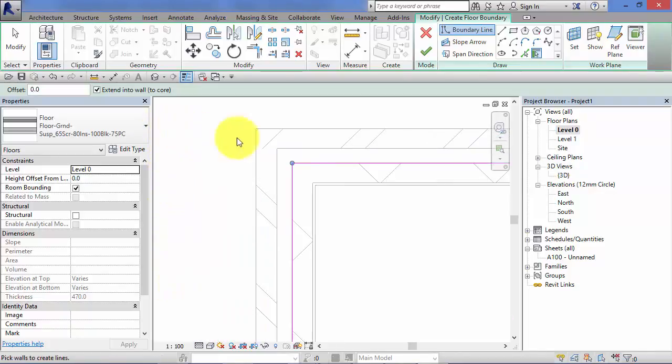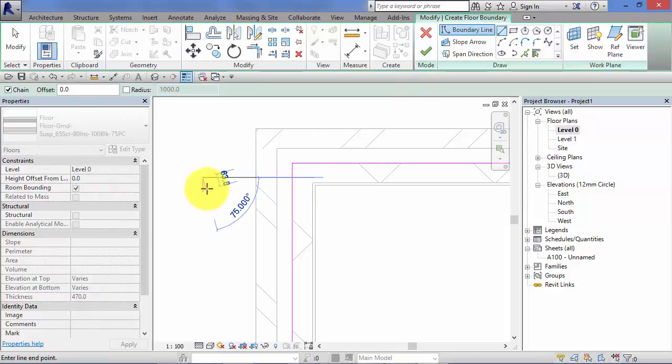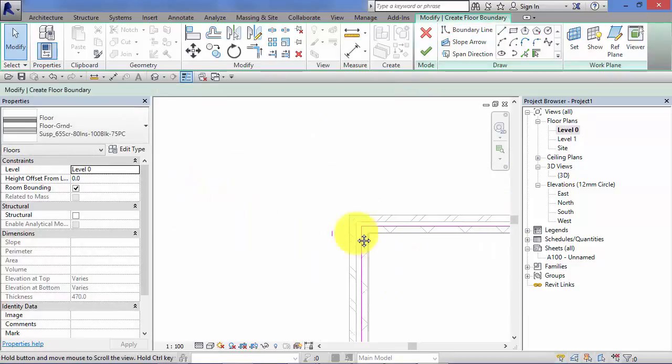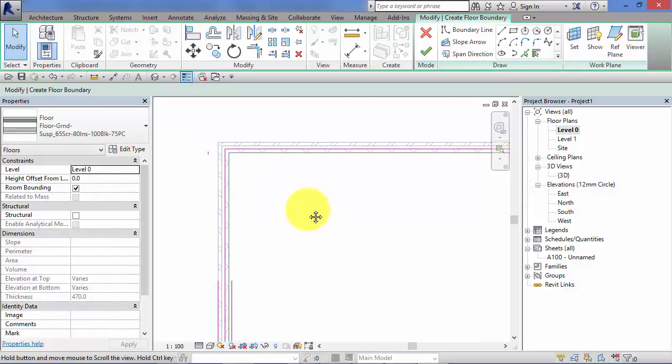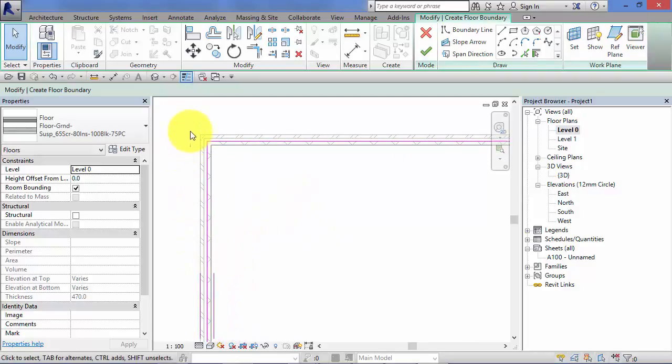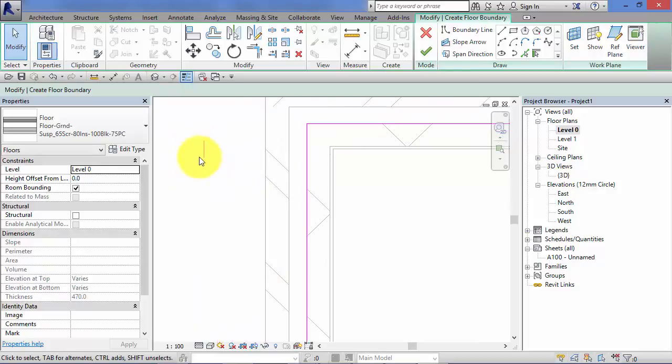If, for example, these lines didn't quite meet at the corner, even by a couple of millimeters, it wouldn't be acceptable for Revit, and as we try to proceed past here, we get an error message and we'd have to correct the sketch. Likewise, even a rogue piece of line like that now would not be deemed acceptable because it just confuses Revit. It doesn't know how to make up this floor with that line included.